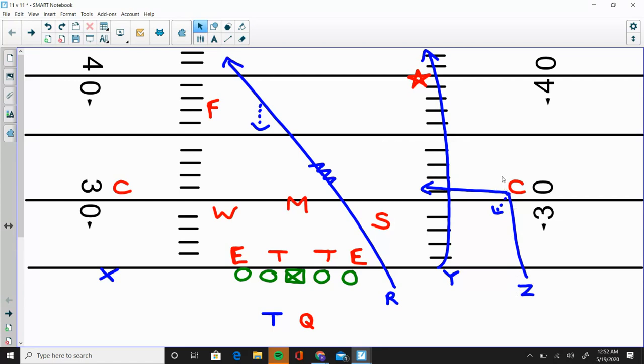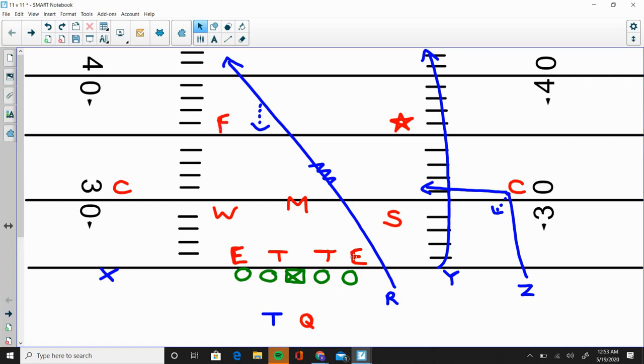And then that leaves the Z with his fin route for us to take advantage of this guy here. So out of the 3-by-1 look, the quarterback is going to rhythm the cross, read the seam, rush the fin. Okay, that's going to be the progression here. Rhythm, read, rush. And this is different than the 2-by-2. Remember, in the 2-by-2, we had a rhythm side, a read side, and then the rush check release. And these are the kind of things we got to get good at and understanding why our progressions change.